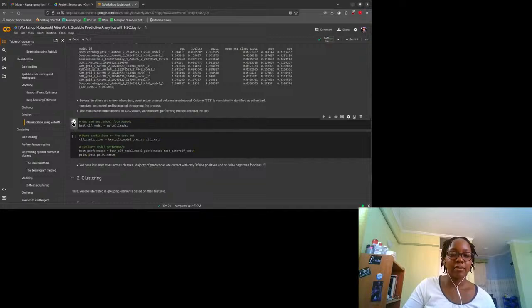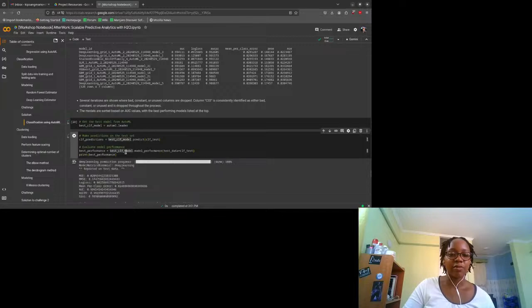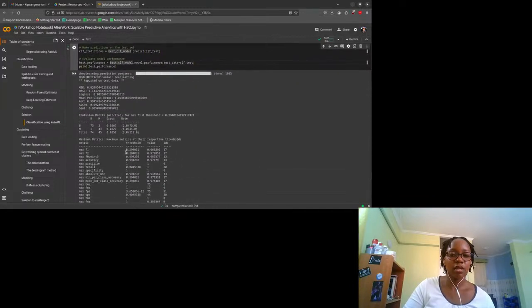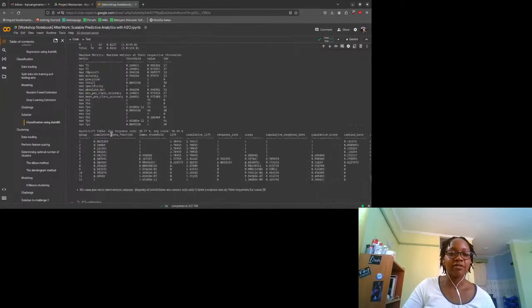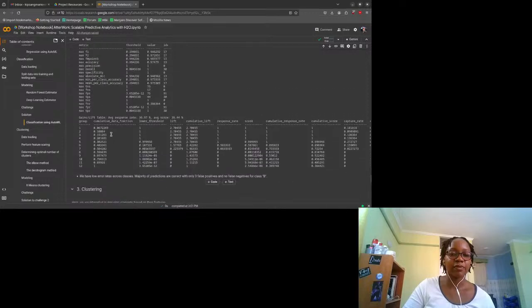So we can get the best model from AutoML, and we can make predictions and print its performance. So as we can see, from the confusion matrix, 73 benign and 43 malignant tumors were identified correctly, and only 3 instances have been misidentified.